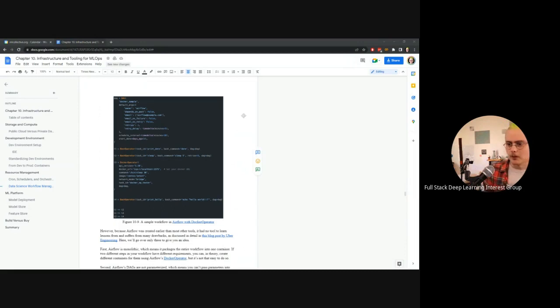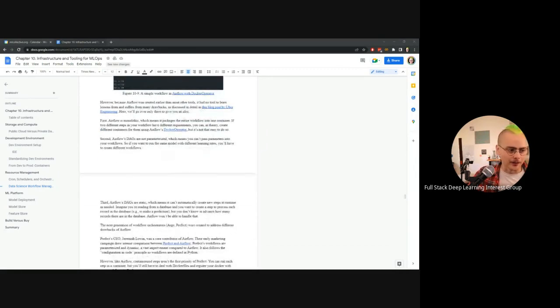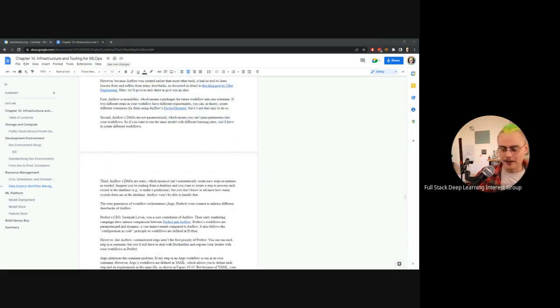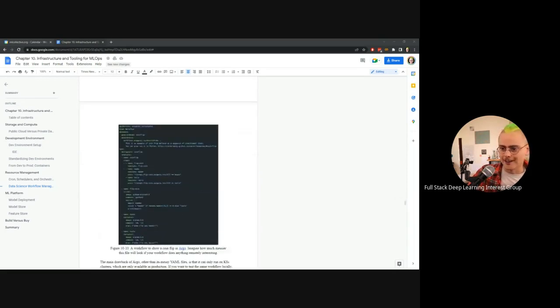This is what one of those workflows might look like in something like Airflow. You're building this directed acyclic graph, building this workflow object here, and adding operations to it and saying what they depend on and what they use. Yeah, Mert is saying not a great experience with Kubeflow. I do think these tools are still complicated.